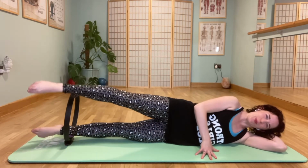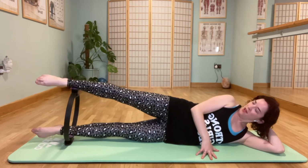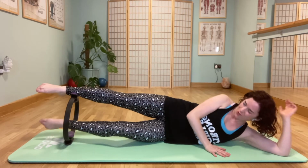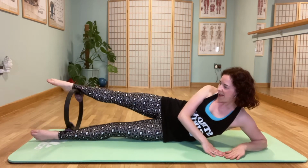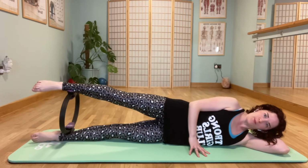Good. And make this your last one. So we're going for about 5. Brilliant. So from here, you may need to sit up to rearrange your circle. This may or may not work. Sometimes it does. I'm going to roll that leg back and try and catch the ring between my legs. Oh, it worked today. But sometimes you need to sit up and get it in place.